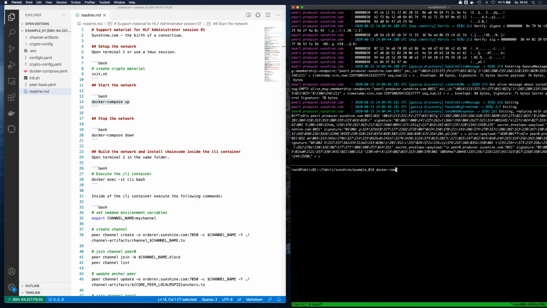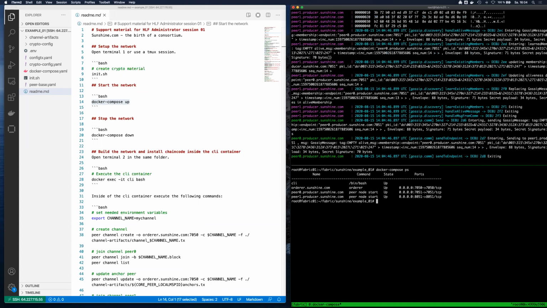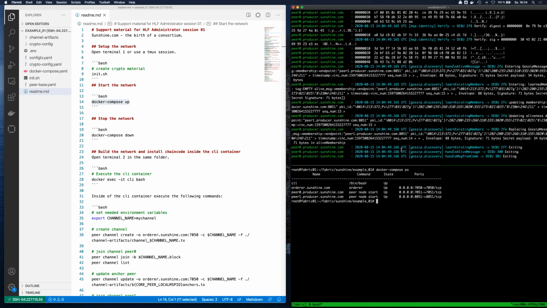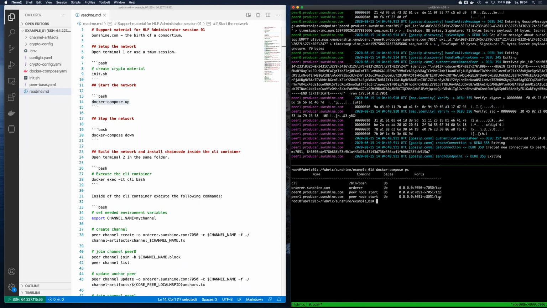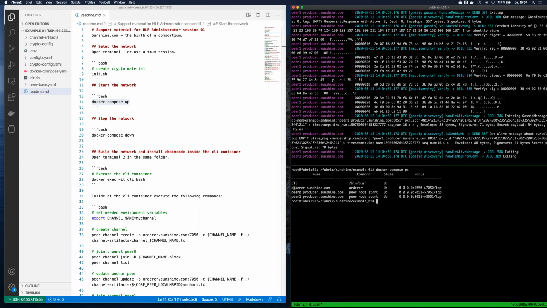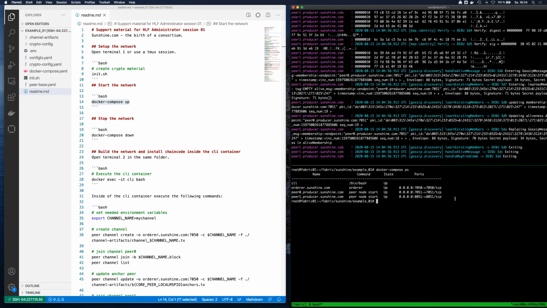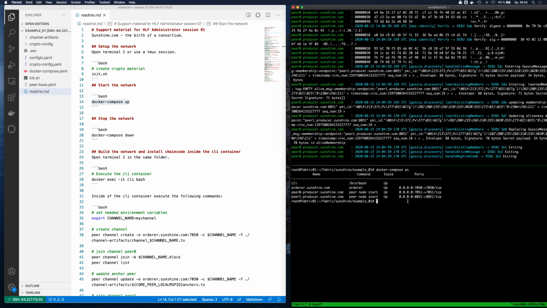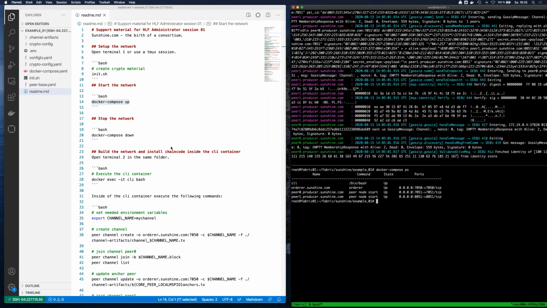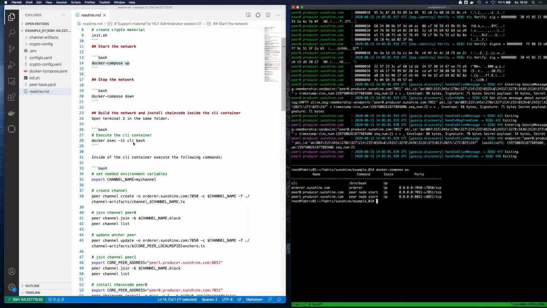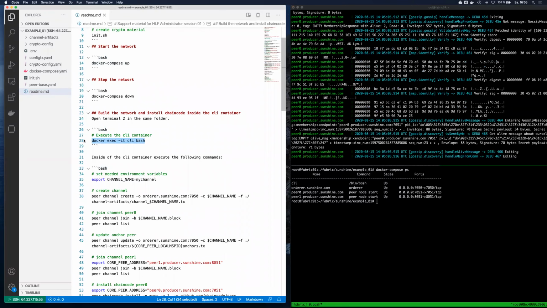We can check this with docker compose ps. And you see all your containers are up and running: the CLI container, the orderer, and peer 0 and peer 1. And you see here these commands. From now on, the next step is we have to use the CLI container.